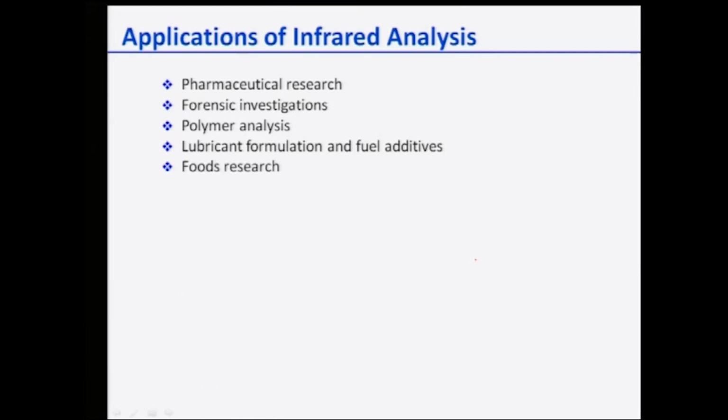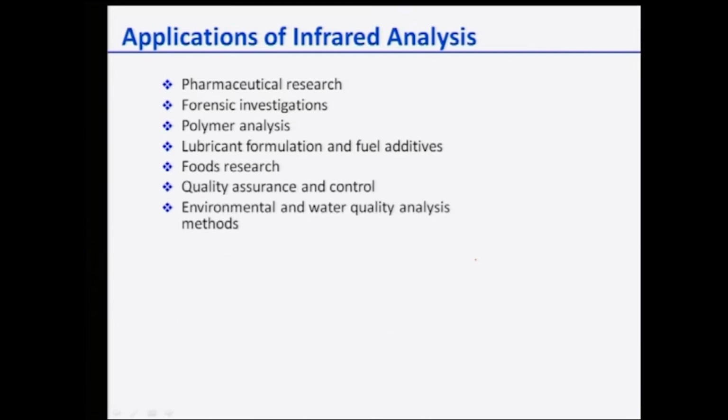Food research is extensively done because food uses a lot of different spices, which are chemicals actually, and this can be used there. Quality assurance, which I have told you already. Environmental and water pollution can be studied this way. Not only that, biochemical or biomedical research can be done. Coatings and surfactants can be studied, whether polymeric, metallic or ceramic materials, and many others. Most importantly, it is used for polymers.